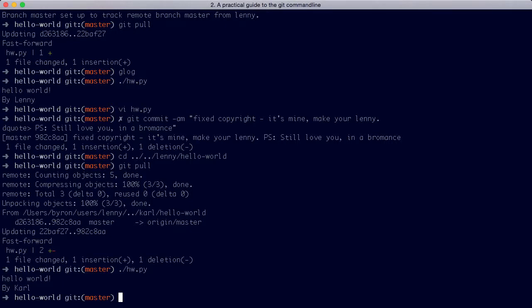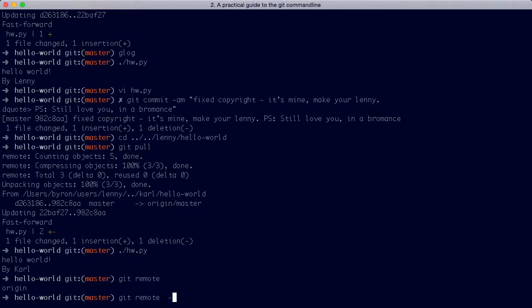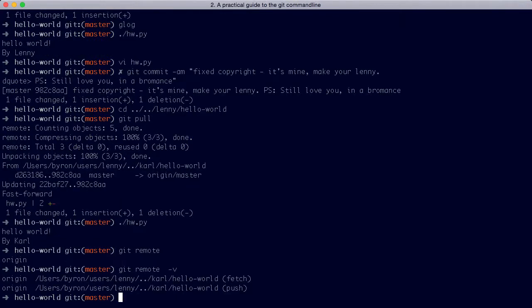Let's recall what we learned. Git init initializes a new repository. Git clone allows you to clone from any URL, but any clone is independent of the remote repository that it has been cloned from. Git remote shows us the remote repositories that we have, and if you use -v, you see the actual URL of the repository.